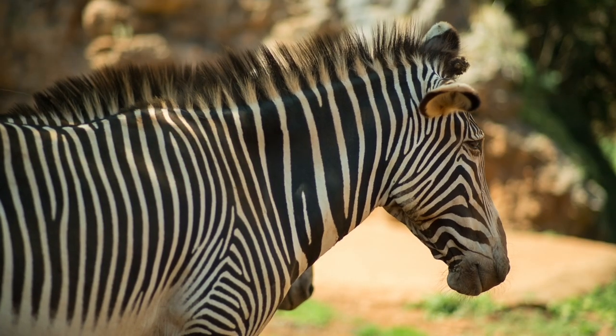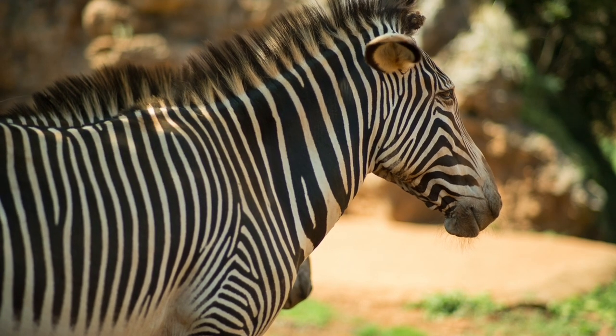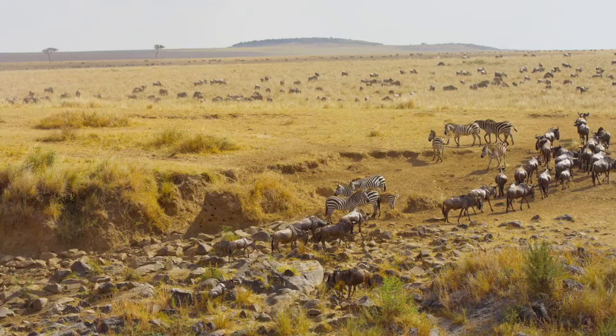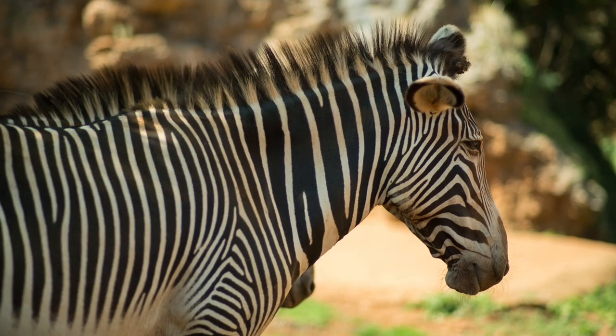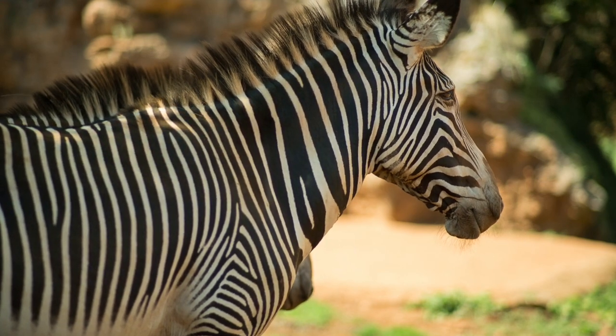Another really cool animal — if you've watched Madagascar you've seen him — it's the zebra! Zebras are very cool. Some people say zebras are like horses, but that's not quite true because a zebra has its different stripes and makes a very unique sound. Zebras can often be found living with wildebeest — an interesting combination, but they get along super well and often spend time together grazing through the fields. Another cool fact about zebras is that they get bloated all the time so they always look healthy and full. Here's a trick question: are zebras white with black stripes or black with white stripes?